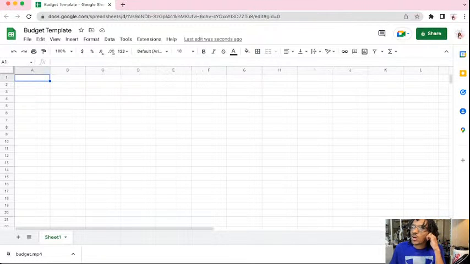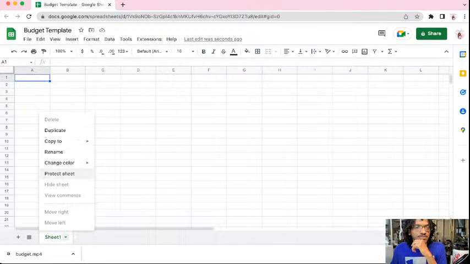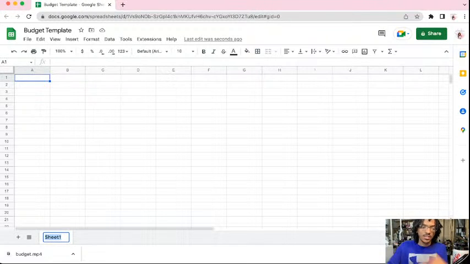Okay, so for those of you who aren't familiar with Excel, Google Sheets is very similar to Excel. And its formulas are still almost the same. So you've got your sales here. First thing we do is click on this arrow here, so that we can rename it, and let's just do Jan for January.